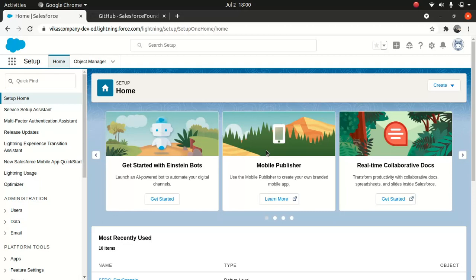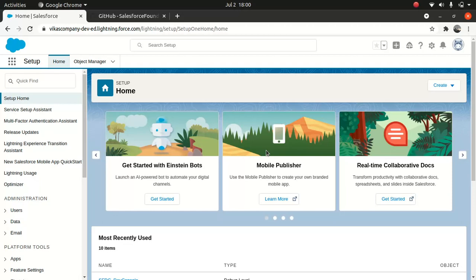But Salesforce will not guarantee you the order of execution if you have, say, multiple triggers in place, right? Salesforce cannot tell you which trigger will run first. Like if you have four triggers on before insert, there's no way you can guarantee the order of execution, right? And it's not a good practice at all, first of all, to write multiple triggers on the same object, okay? So when you install the Nonprofit Starter Pack, right?